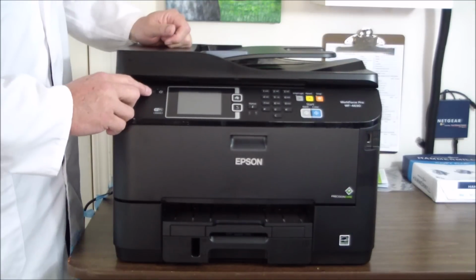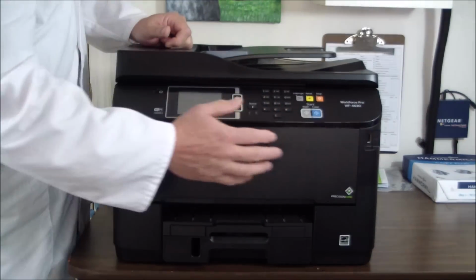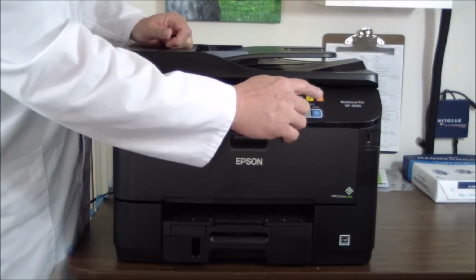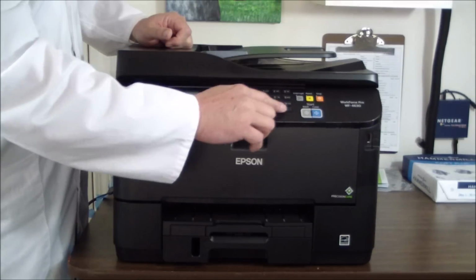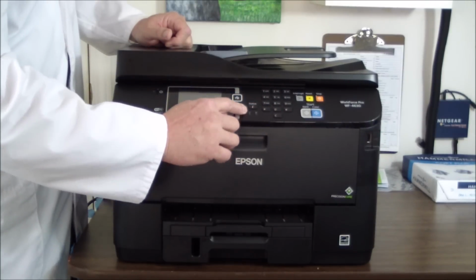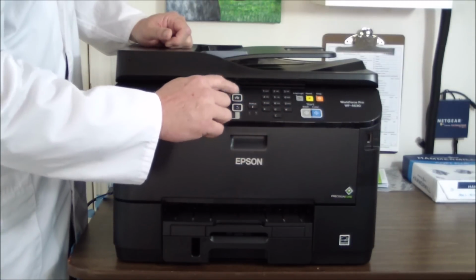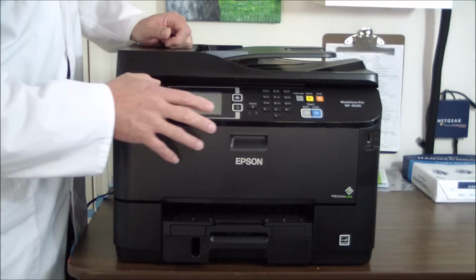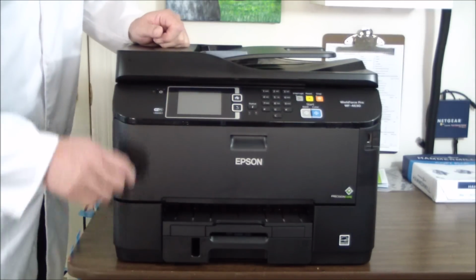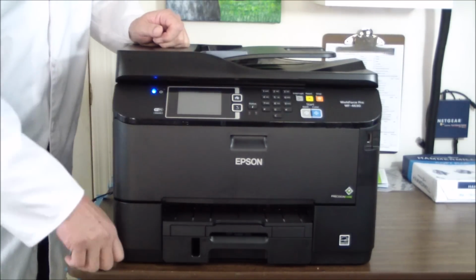Power button right here. These are all hard keys. Interrupt, reset, stop, color, black and white color, start. Numeric keypad, status, back, home, power, and then there's a small touch screen here. It's not adjustable. Turn it on.